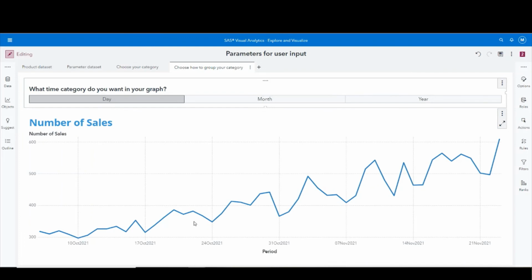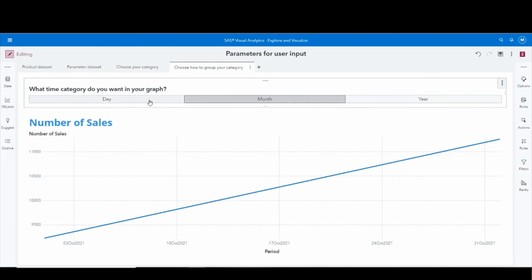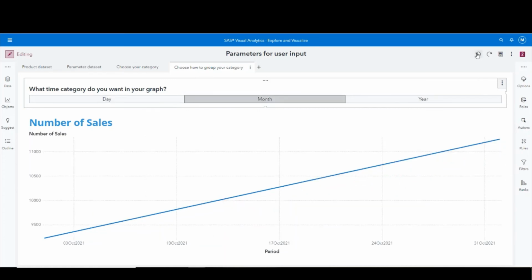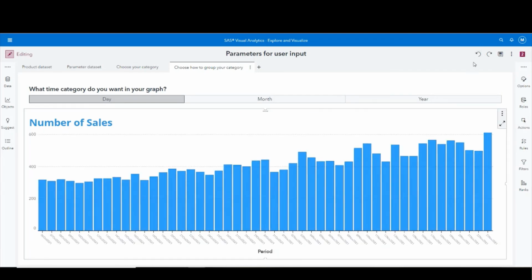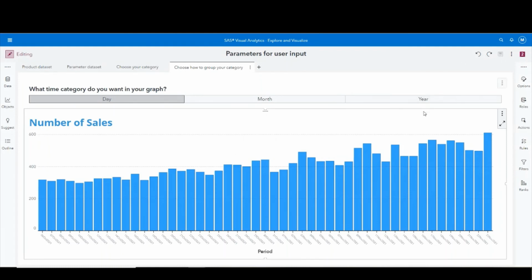So this looks fine. I mean, this doesn't bother me. But when you go to month and year, I prefer the bar chart. And something weird is happening here. Oh no. Sorry, I thought the date format went wrong. But no, everything's fine. But still prefer the bar chart. And yeah, that's pretty much it.